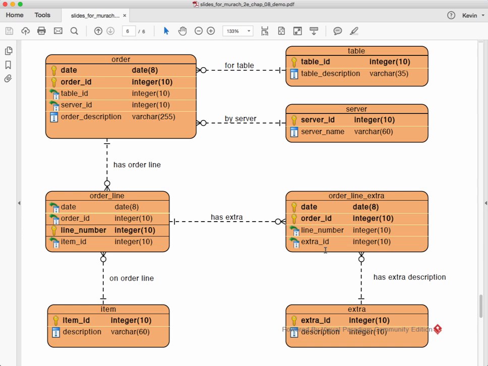This is a typical relational database design, and I will walk you through it. So the order itself still has a primary key of date and order ID. Those make sense. There's a table ID, there's a server ID.